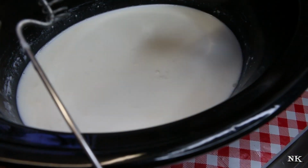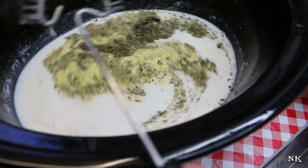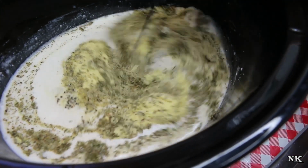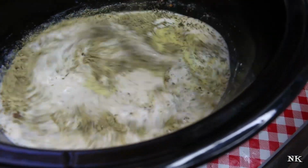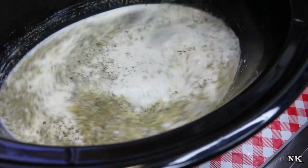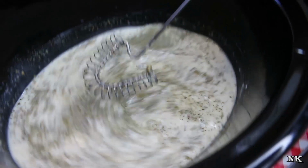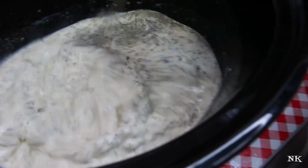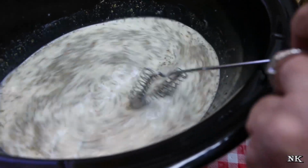Now I'm going to throw in all of my seasonings. Just like that. Give it a good stir. A lot of you guys always ask me what that whisk I'm using is. This is a Rita Handy Stir, and I will leave a link down below where you can find out more information. I can't live without these. This is one of my kitchen tools I absolutely love.